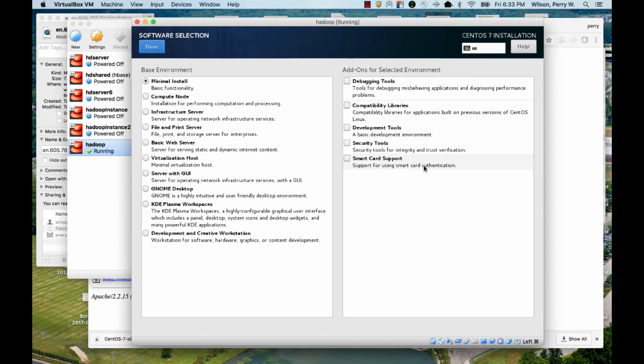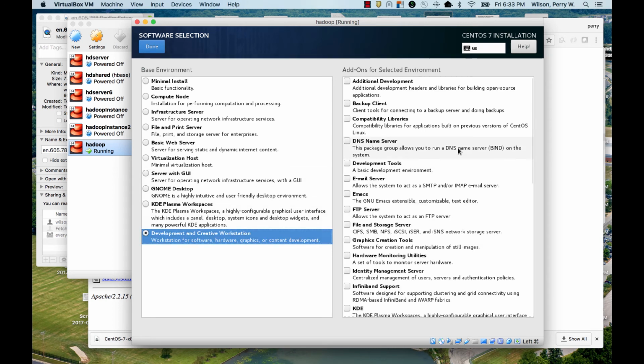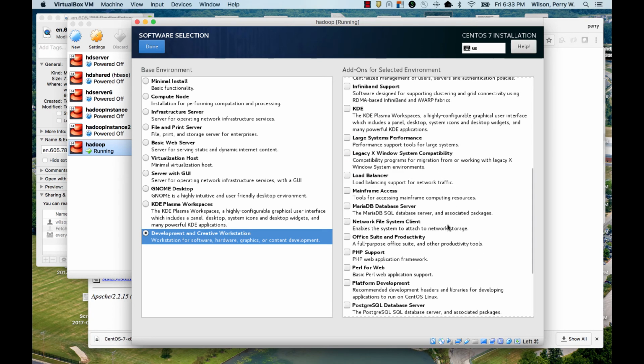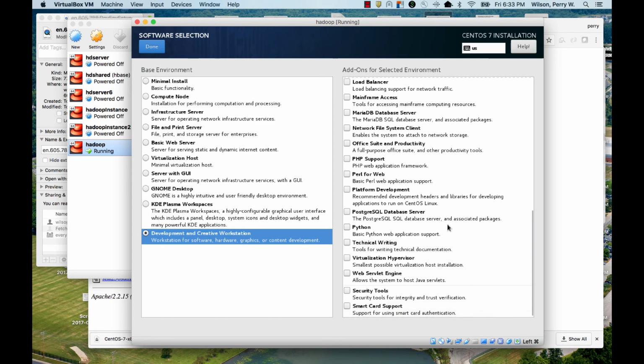For the software selection, I recommend you use the development workstation and the development tools. Any other packages that you'd like to include, you can select them here.